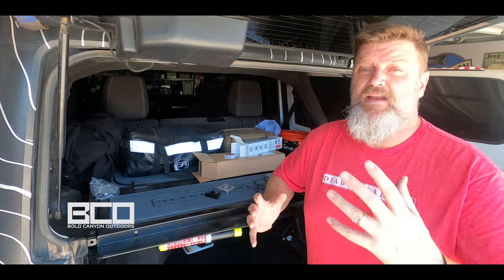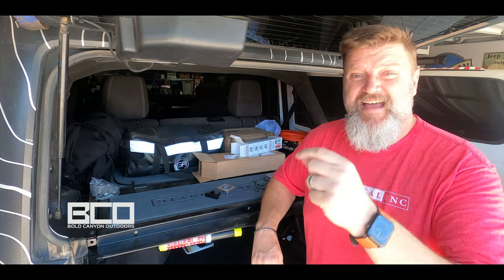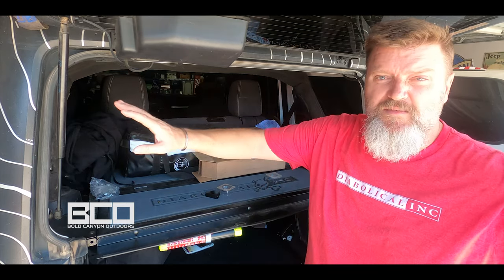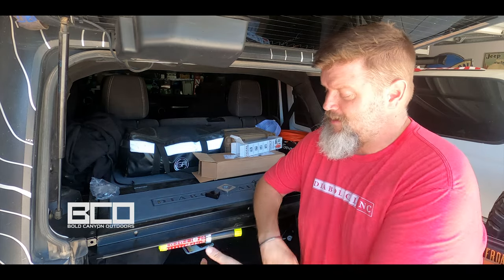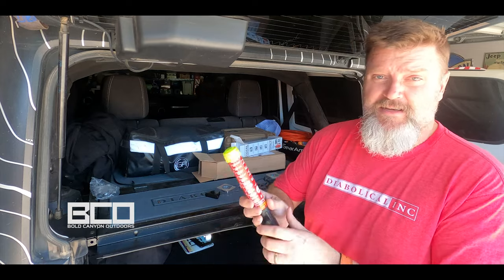They're also great for camping, hiking, outdoors, anything like that — barbecue fire, grease fire, any sort of fire. These things work because they attack the fire on a molecular level, so you're not worried about spreading the fire out or a discharge that's everywhere. If you've ever used one of the powder fire extinguishers, you can get the fire out, but it's covered in that gross yellowish-white powder that gets in your nose and your eyes and you can't even vacuum it out of anything. You're not going to have that problem with the Element E50.